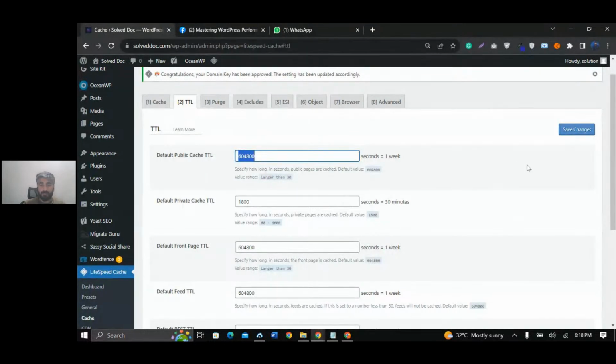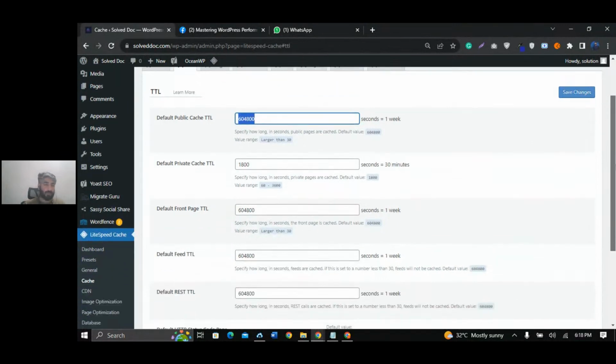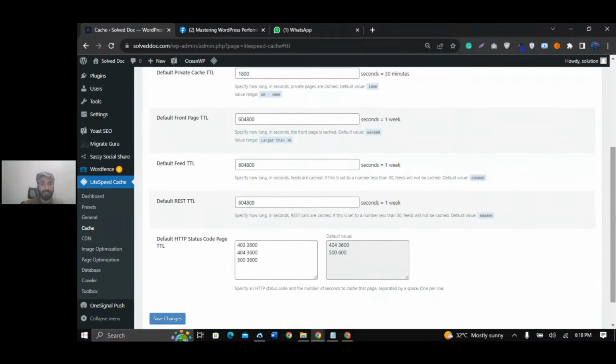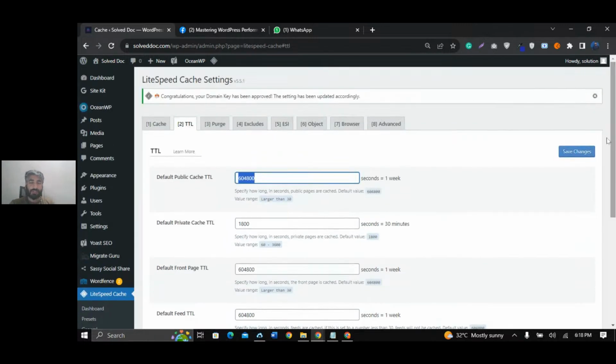And this private cache is good. That is 30 minutes, that is great, I think. By default this page offers a lot of optimization already, because, as I showed you on the previous page, we have the recommended plan of LiteSpeed Cache applied on this plan.